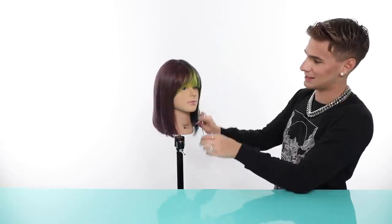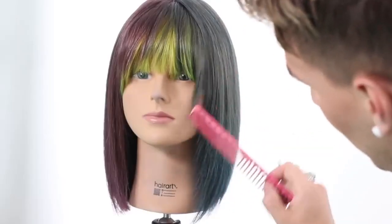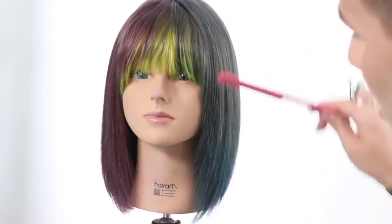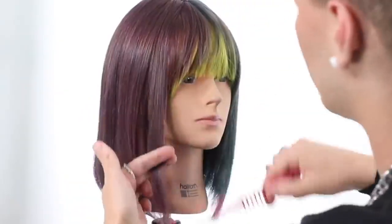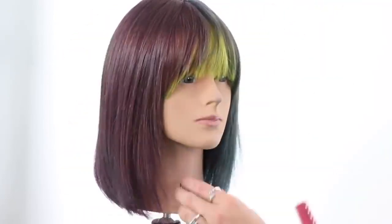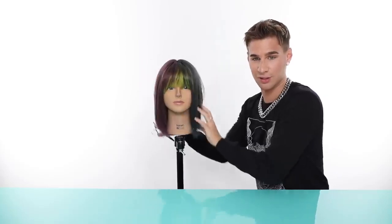That's a super easy technique just to connect. She has all this little bit of hair going into her face now on this side, and it's pretty much just straight down there. This one looks more like a finished haircut. This one looks like it isn't finished yet. So let's finish it up. Beautiful. Now she has a fully finished cut.